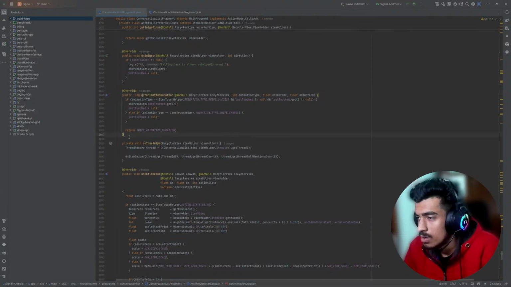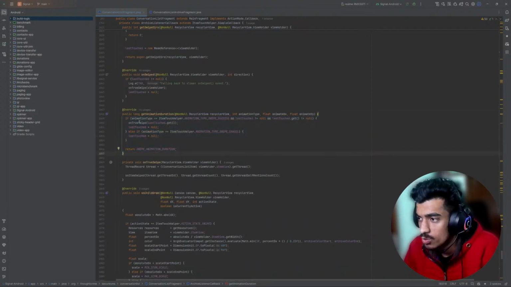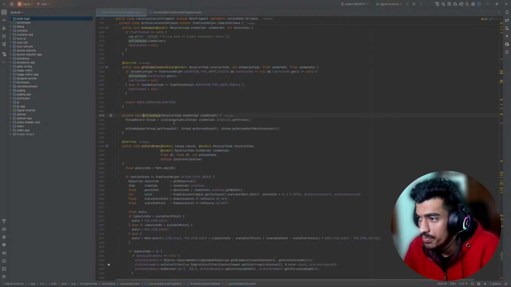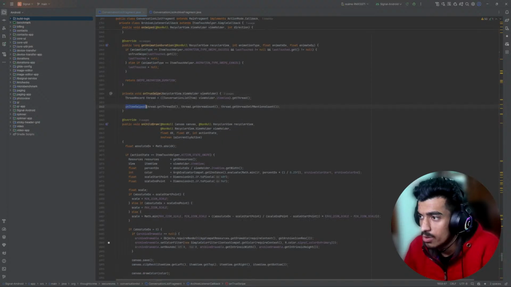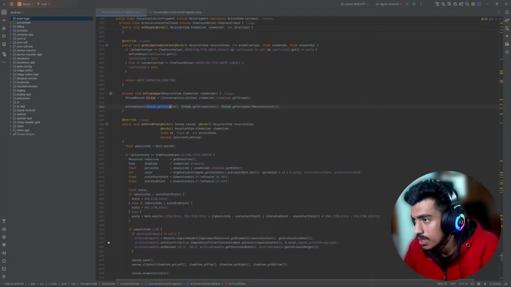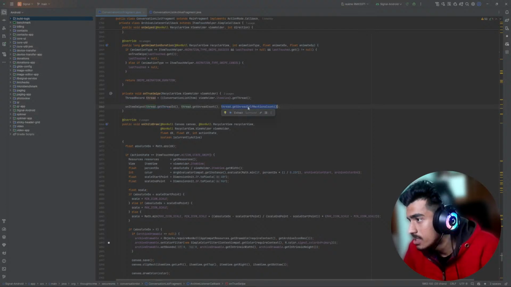Okay, archive listener, and then we are having on true swipe, and inside that, once the item is actually swiped, then we are going to call on item swiped with a thread ID, unread count, and unread self mention count.